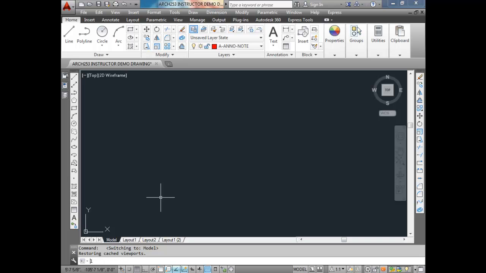The last thing that we're going to do is check our LT scale, and normally I think this starts at 1, so we'll just leave it at 1 for now. This is sort of default, but we may end up changing it once we actually get some lines drawn in the plan. There are some guidelines that I'm going to give you which help you make sure that the LT scales are approximately what they should be for this particular plan. So the first thing we're going to do is draw our foundation wall.